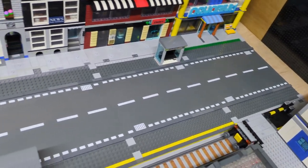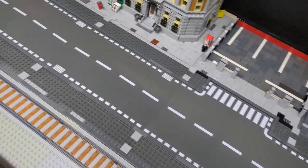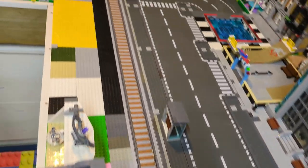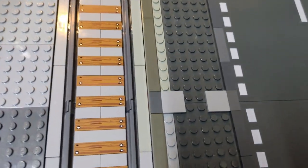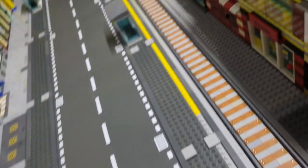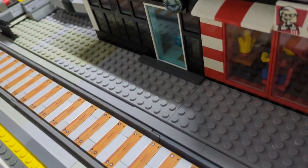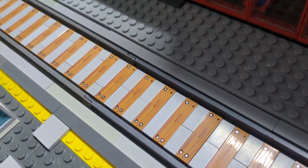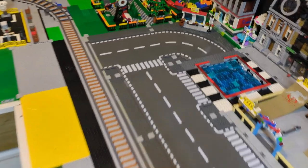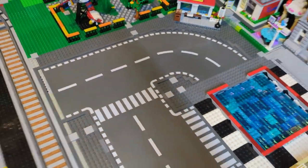We've got some more progress on the pathways — cleared them all up. On the road plates I've put dark one-by-one tile all around the edges for the curbs, and then it all comes down the edge of the train track as well. We're going to have light gray in the middle and light gray over here. I was looking at putting a dark gray there and at the end next to the track, but I've run out of dark gray, so we'll just have to see where we go from there. The pathways and the roads are looking a lot better.